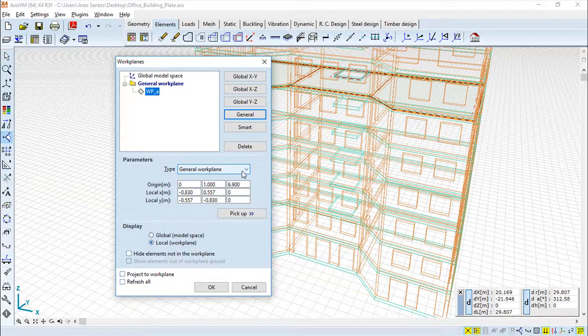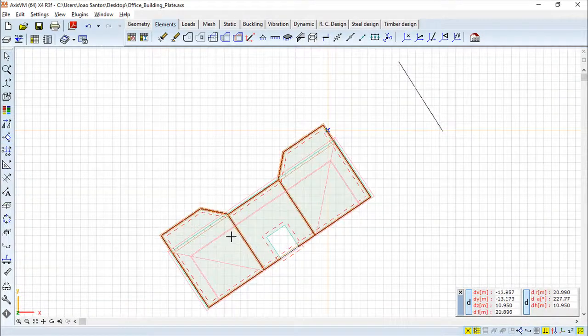So we can say what kind of work plan it is. We can manage the information related to the origin and the directions that we choose. And you get the orientation that the work plan we've created has. So it's easier now to draw and create elements, because we have the orientation of the work plan.